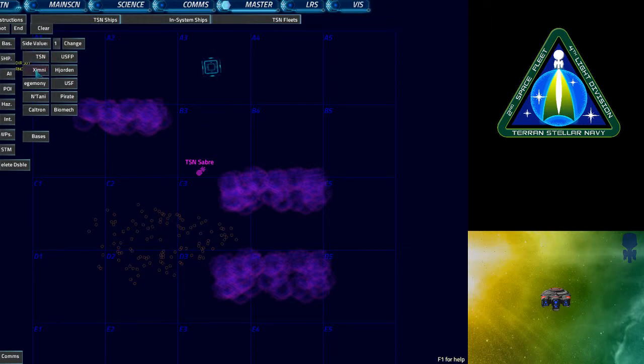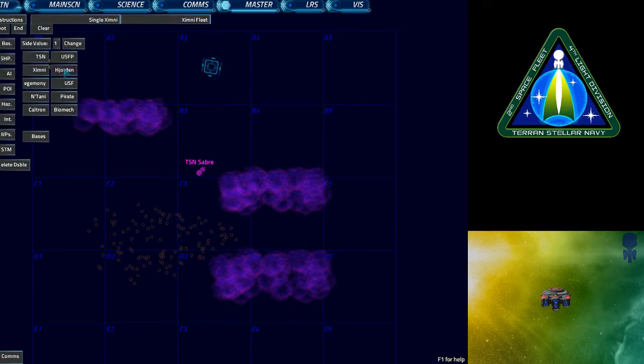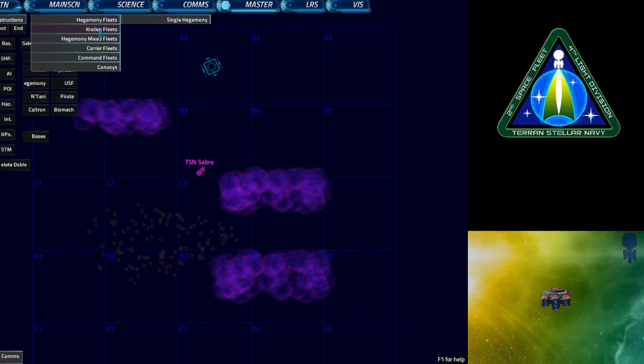The rest are just the other factions that you can spawn in game. There's usually a single menu and a group menu, so you can spawn individual ships, or you can spawn them as small fleets. The hegemony menu is probably the most extensive one that I've done, because it's the one that we use most commonly. There's Krellian fleets that you can spawn, mixed fleets with Krellians and Torgoths.